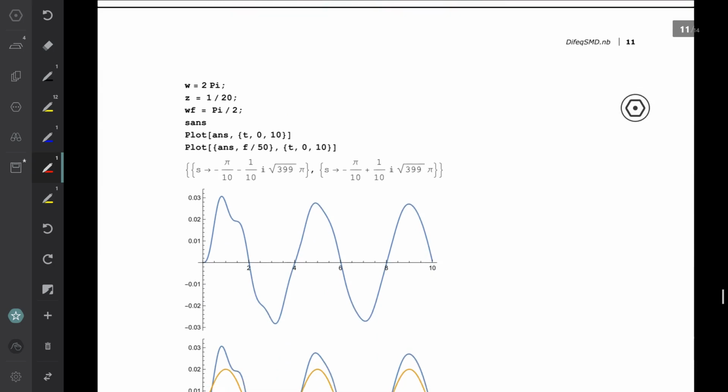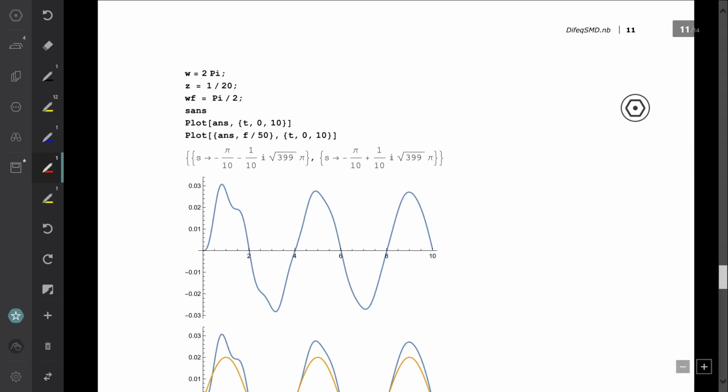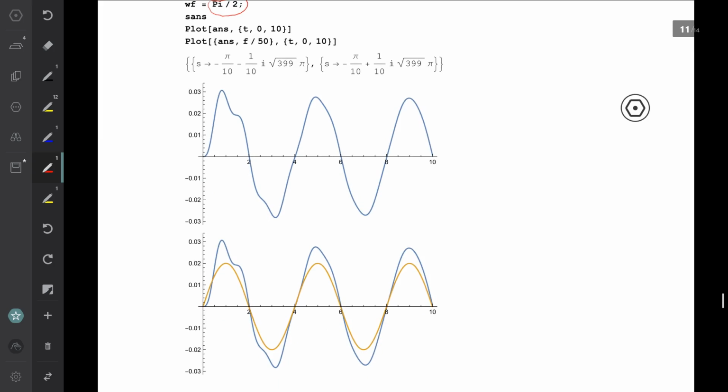Okay, let's do it again. This time we'll put in the same natural frequency. This time we'll put in some under damping, and the forcing frequency is the same as before. So we're forcing it at a frequency that's lower than what it naturally wants to do. And so let's see what happens. So here's this thing that you saw before, right?